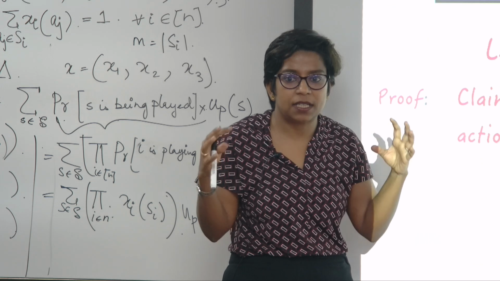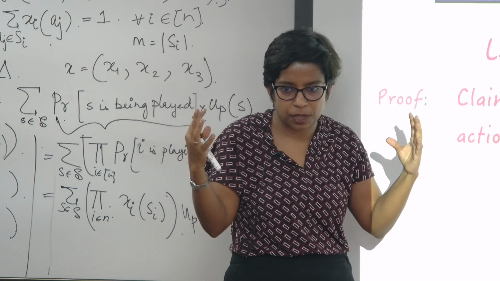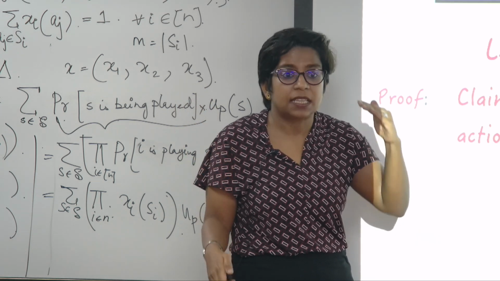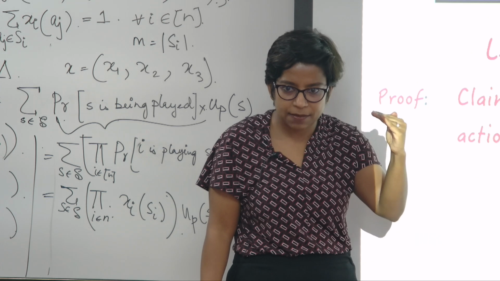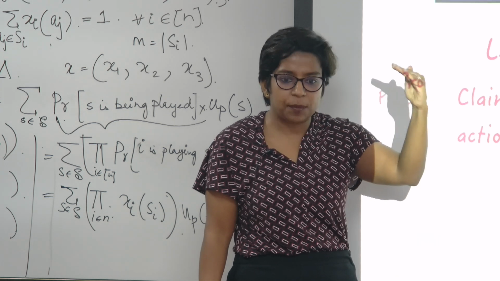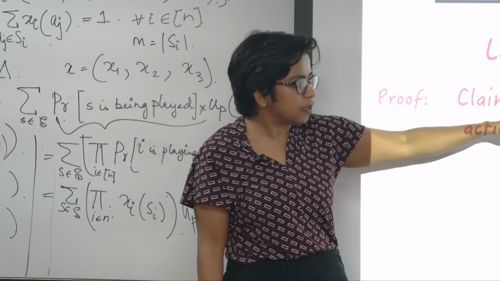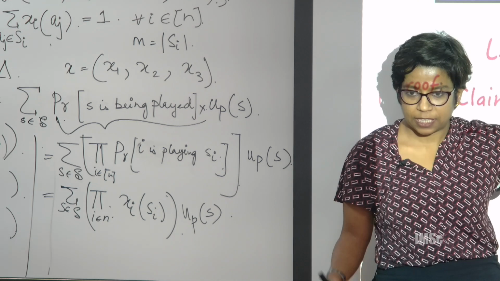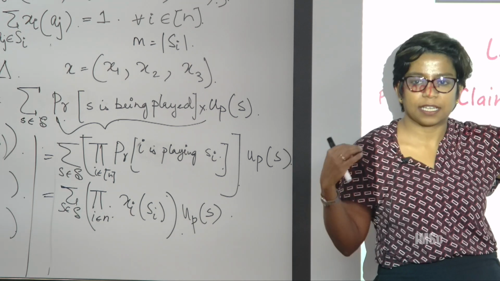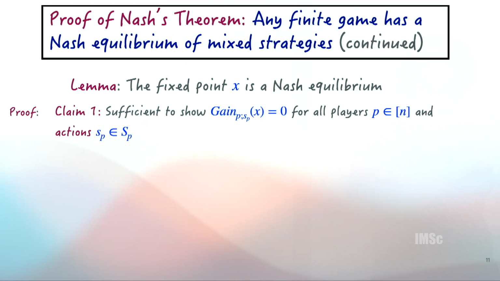Now the question is, how do I find such a Nash equilibrium? Now what we are saying is that for the fixed point x, Nash equilibrium implies that gain is 0 for this strategy, and if for any x the gain is 0, then that is also a Nash equilibrium. That is an if and only if condition. So, if I am going to claim that this fixed point x itself is a Nash equilibrium, it should be sufficient to show that the gain for this is actually 0, correct?